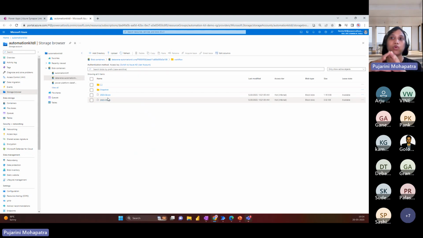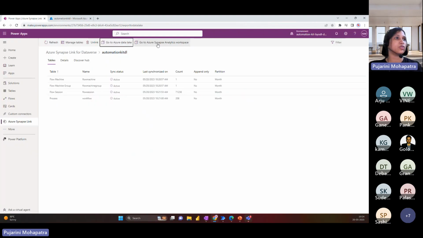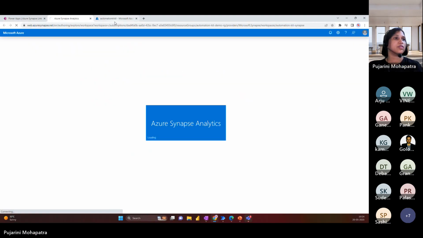If you have a much larger data set, I would suggest going with Delta Lake, the Parquet option, where the files would be stored in .parquet format. From the Azure cost perspective, you can see a huge difference because it gives you a lot of storage space free. So this is the data in the data lake. Now let's go to Synapse Analytics.